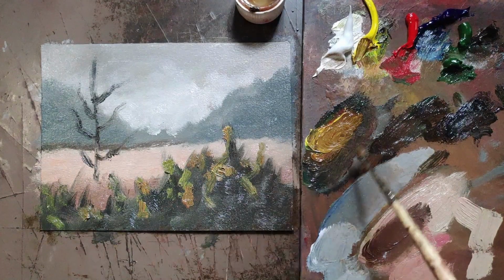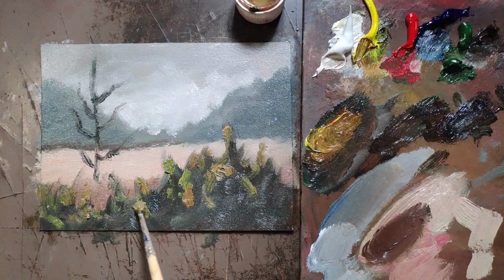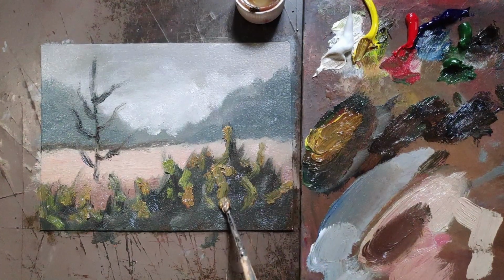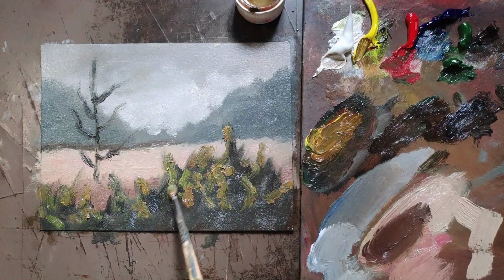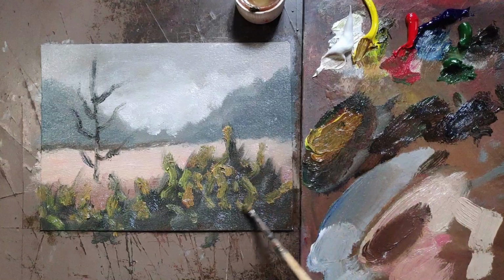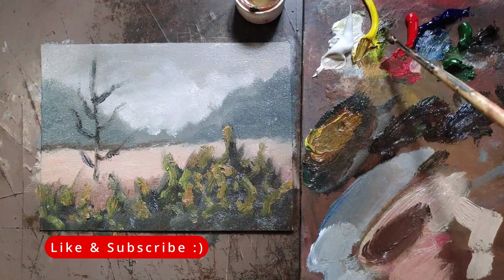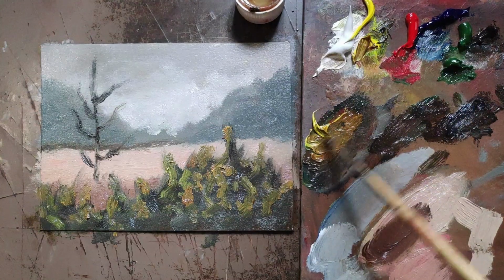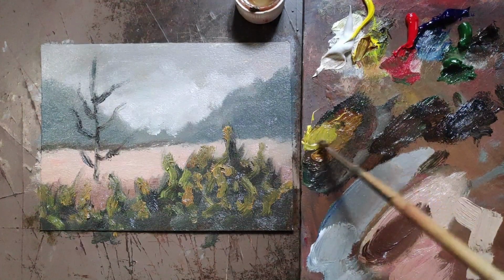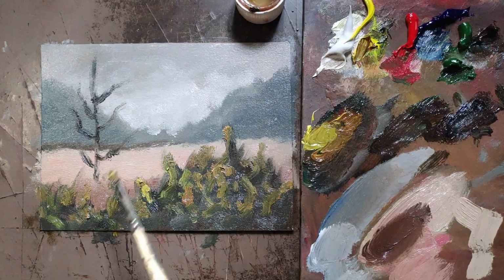Again, I'm not trying to do every little circle of yellow I see. I'm just trying to get the feeling of that yellow going down. Now let's try be a bit more pure with that yellow, be a bit brighter. I think that's what I'm looking for. Let me see. Yeah, that's nice.